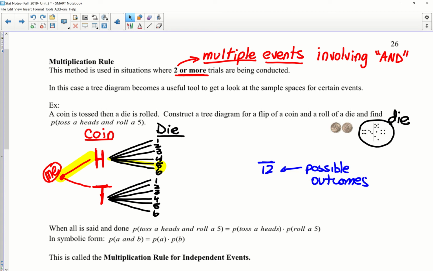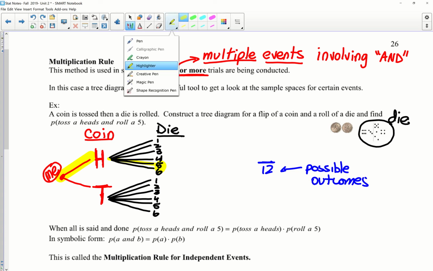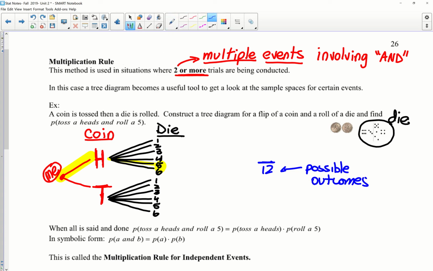So pretty straightforward, simple, not too bad. The only issue is the same issue that we had before when we tackled the reds and aces question: there's only 12 outcomes, so it's not too bad in this case. But what if I had to roll a die 3 times? You've got 216 outcomes. I'm not drawing a tree diagram for that.